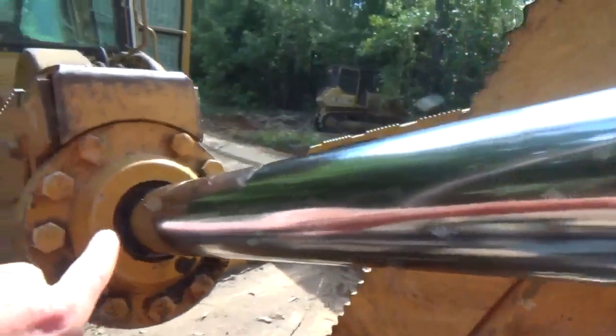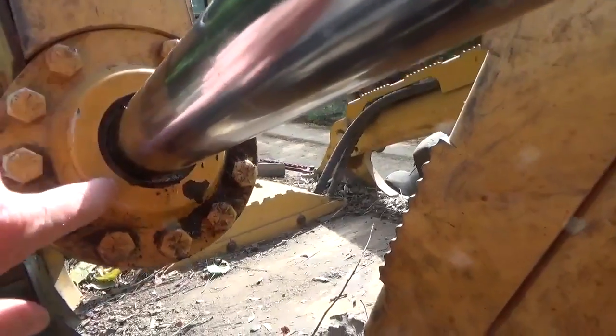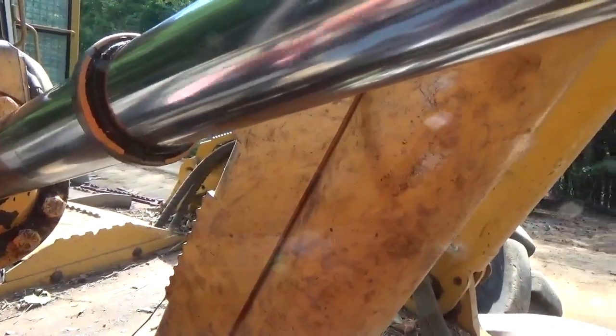And it goes inside there. It's a little recessed spot, and it just sits inside there. And its only job is to clean this rod before it goes in the cylinder. That's the reason why it's called a wiper seal.